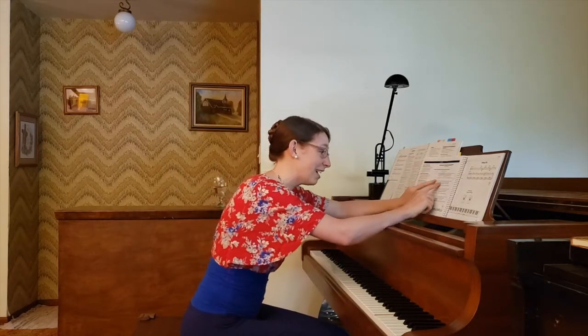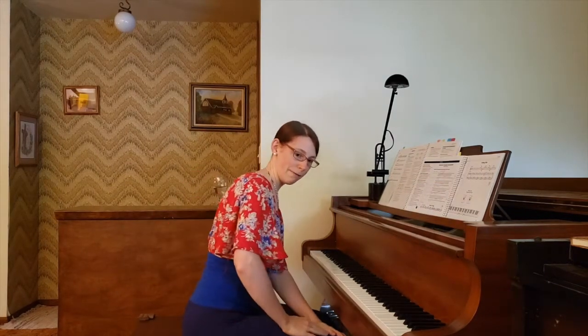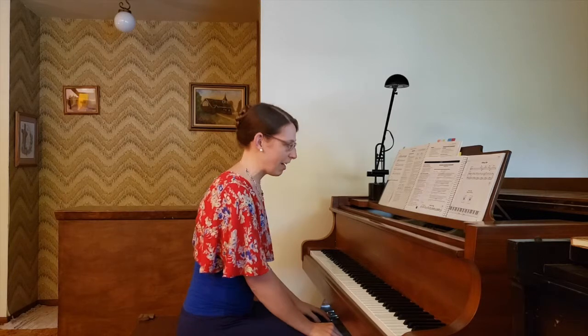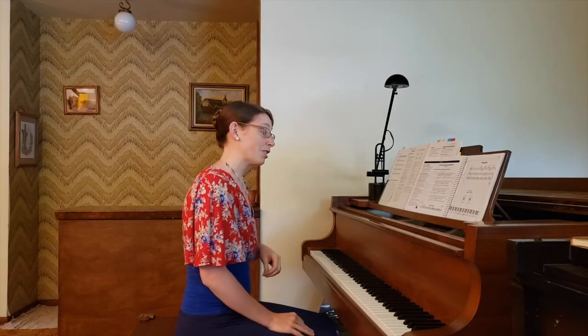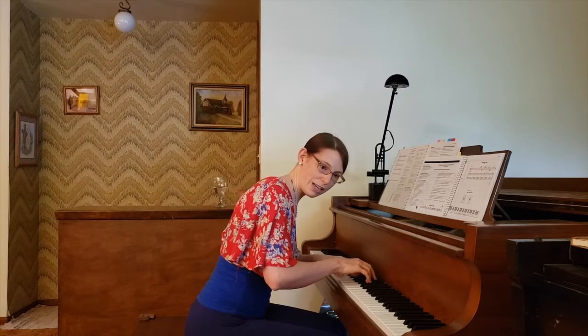All right, second thing, press the damper pedal to the floor. Keep heel on the floor, rock your whole knee forward. Heel is flat on the floor. Experiment with soft and loud sounds while playing black keys in the middle area of the keyboard.